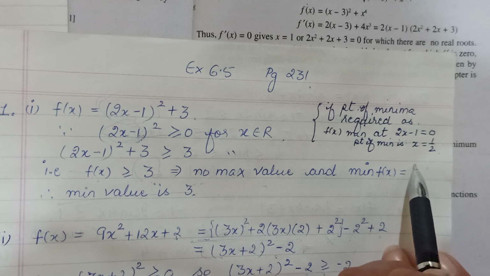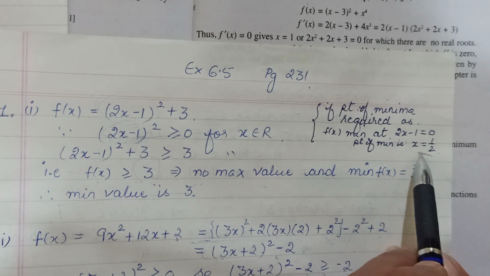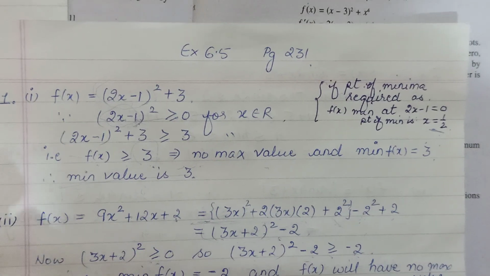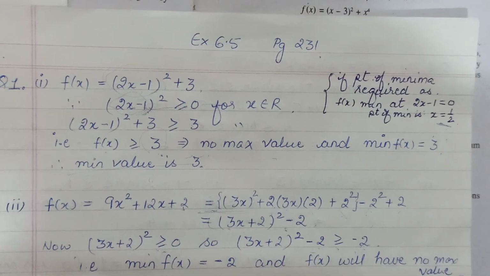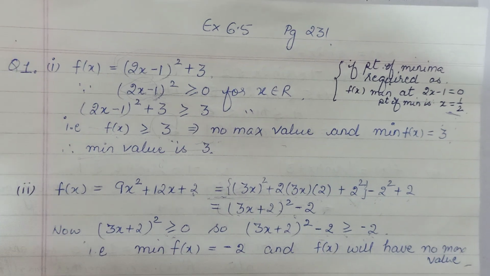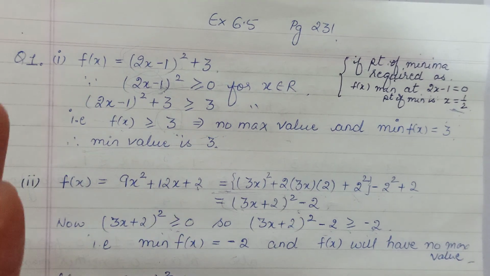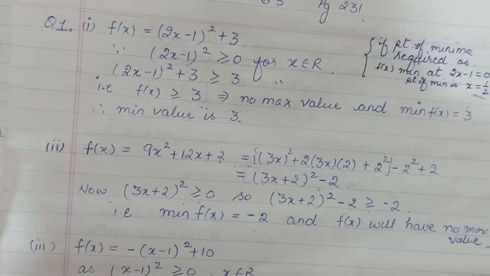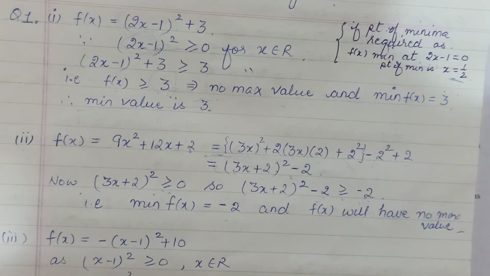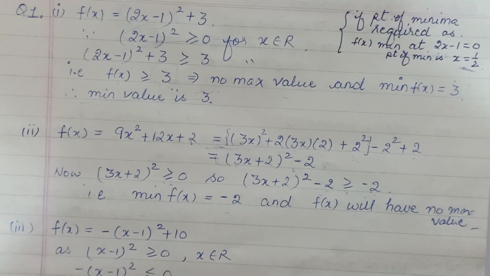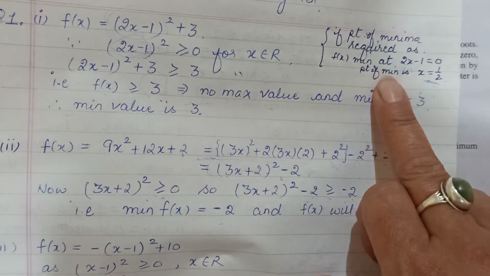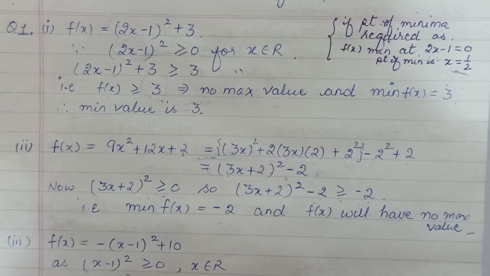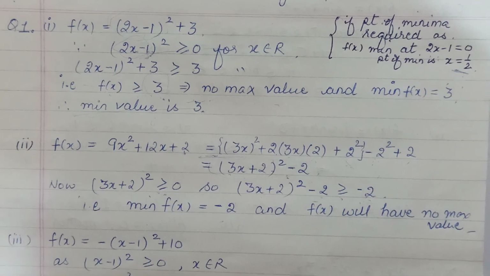So what is the point of minima? Point of minima is 1 by 2. Minimum value is 3. Are you getting my point? Okay. So point of minima, minimum value. Point of maxima means the x for which the function will be maximum, and the value of the function calculated there would be its maximum value. Okay. So you have to read the question carefully, whether they are asking for the point or for the value. Accordingly, you will give the answer, either x or y. Or fx. Getting it?